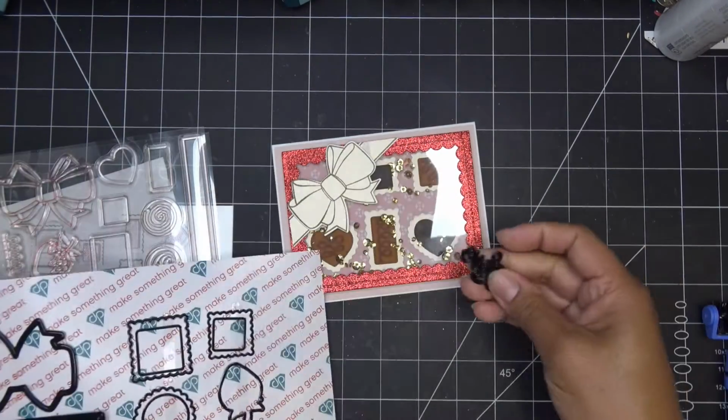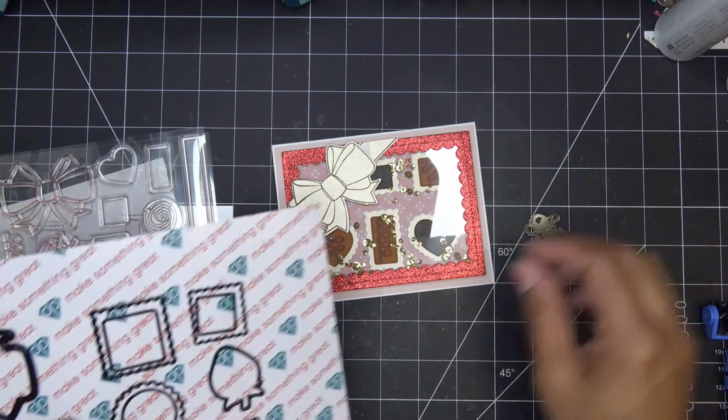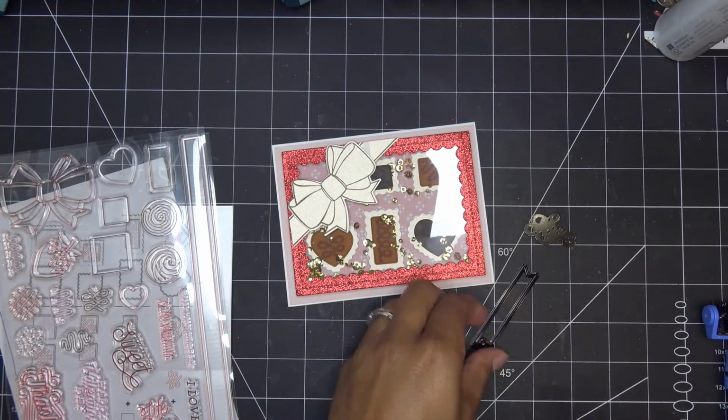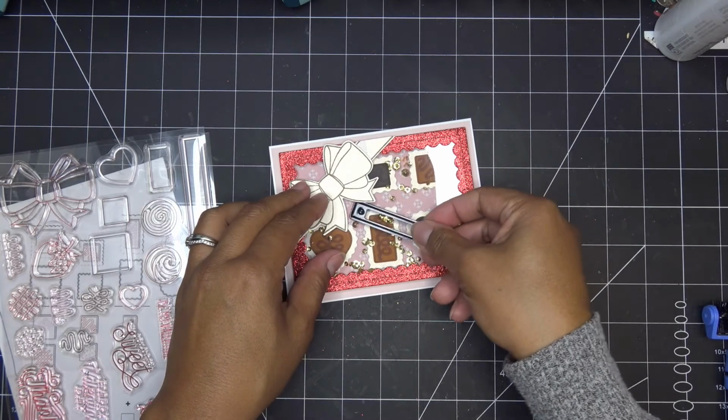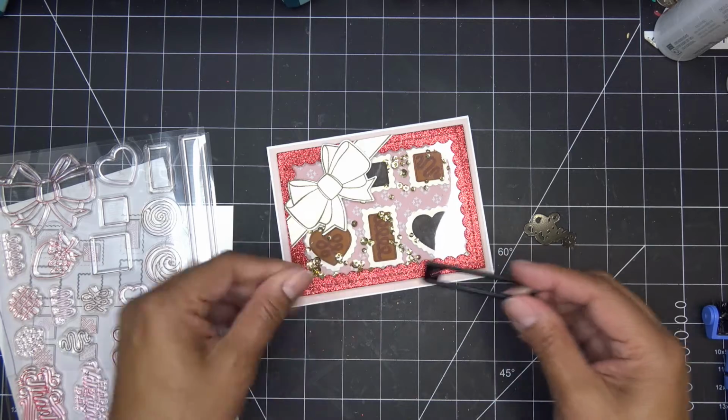We can do that. So how about we do love and just maybe the same white pearlescent paper and just put it down here. We can also make ourselves a little tag too, so I'll just kind of, I wasn't planning on that, so I don't know if this is already stuck down. Let me see. I can probably stick it in there somewhere so we can get that going.